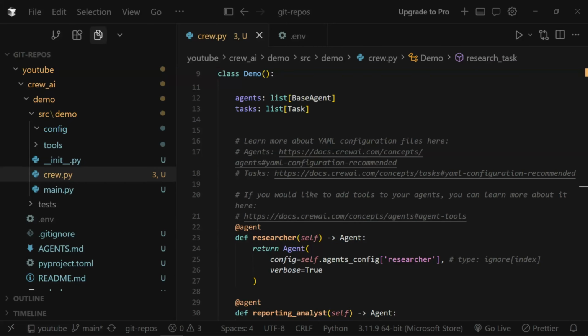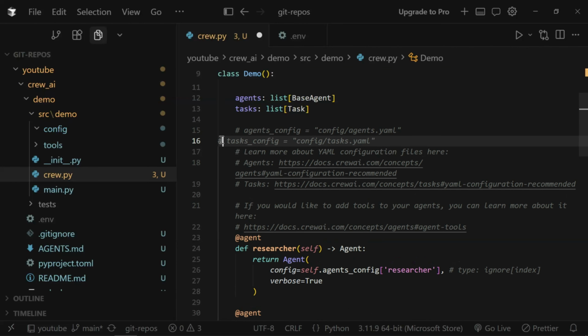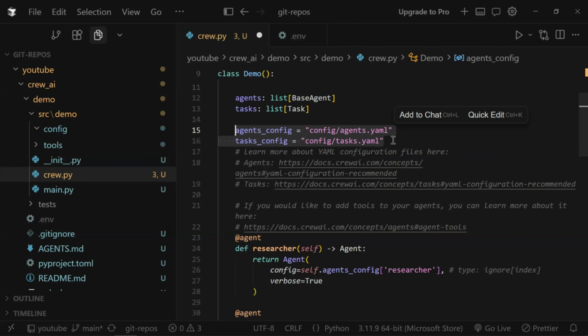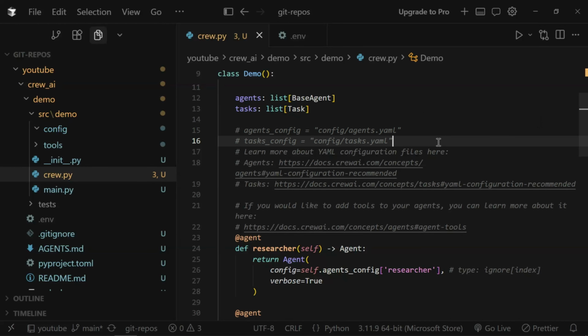We could actually put something like, I'm just going to copy and paste it, something like this in our code. This would be redundant. We don't need to do that because that's what's happening behind the scenes. But essentially you can see that this agents config is just referencing our YAML file for agents, and then the same thing with our tasks. But since we don't need to do that, I'm going to leave those commented out and hit save.